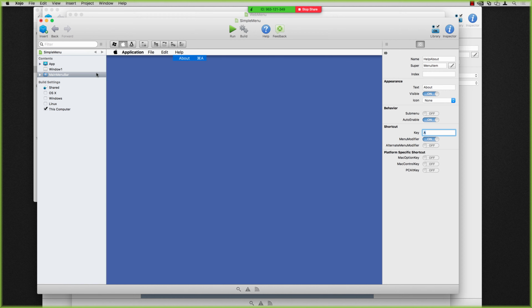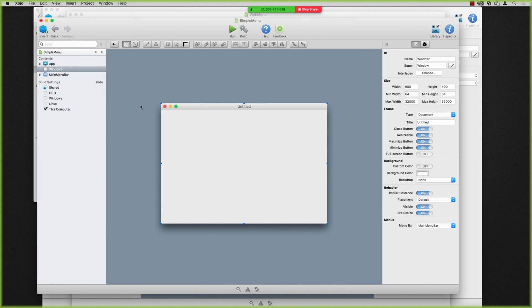And then to use a menu, you can see when you add a window, generally by default, they always have the menu bar set right down here. Now, the fact that this is selectable kind of might tell you that you could change it. And yeah, your projects can actually have multiple menu bars in them. And theoretically, you could switch them window by window if you really wanted to. But generally speaking, I'm not going to recommend that. Most apps do not do that, and users find it a little confusing when they're using a single app, and depending on what window they have open, the menus are all completely different.